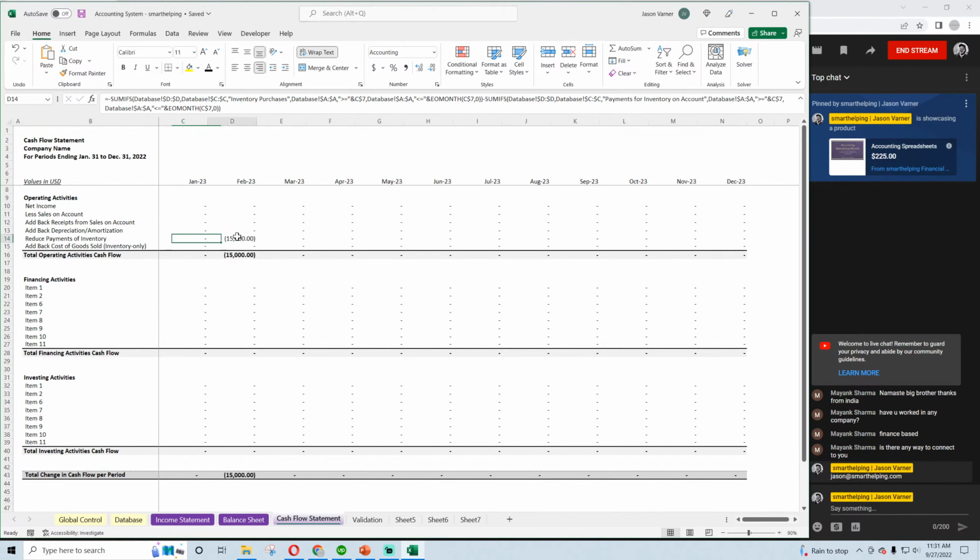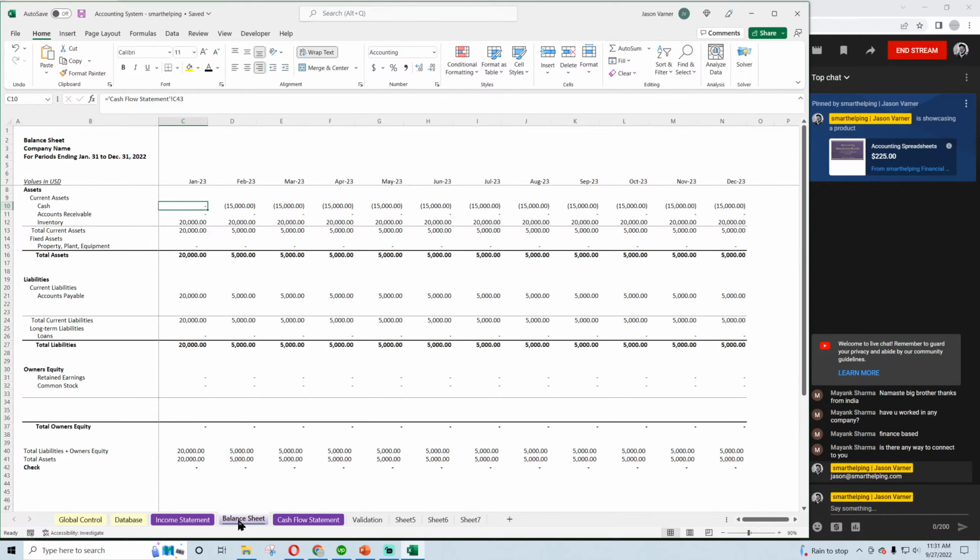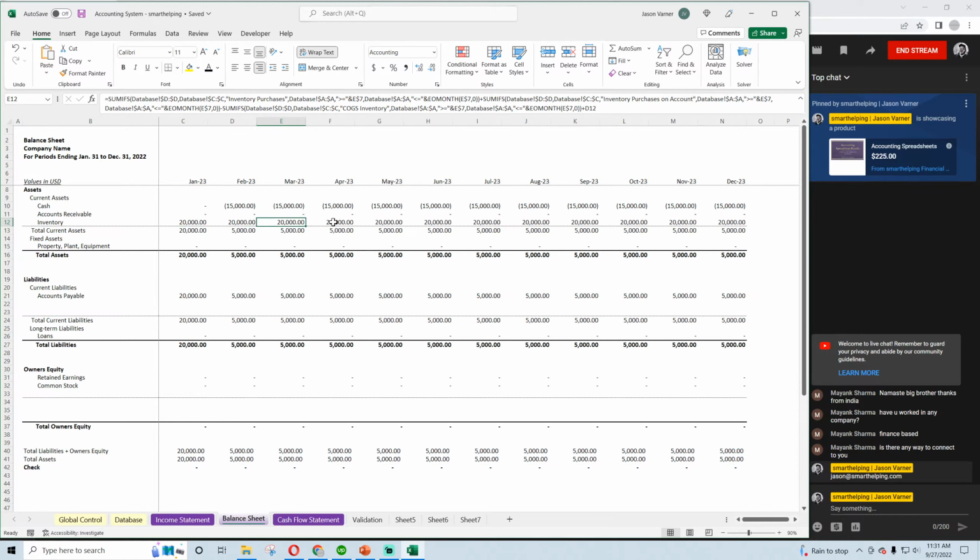Okay, all right. So now that's when the money's leaving. Ah, there we go. Now look at this. Here's our cash balance. It's negative here. This is when we actually pay the money out. Inventory goes up here. Inventory doesn't go down until we actually put a cost of goods sold inventory entry, so that's fine.